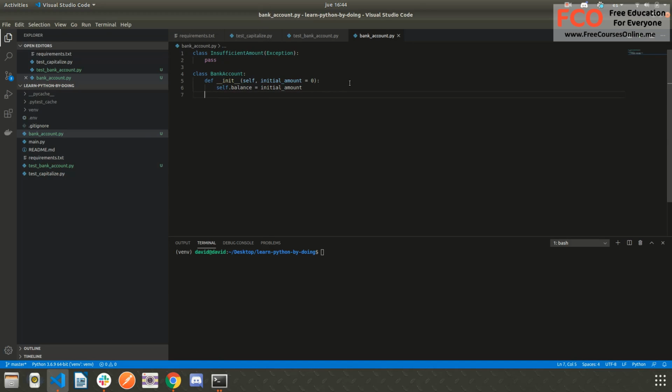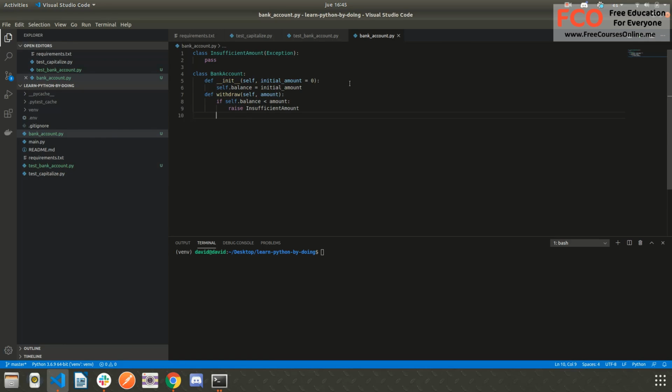Okay, so now we have created this balance property, and now we have to define this method withdraw. Okay, so self and the amount to withdraw, and we're going to say if self.balance is less than the amount we want to withdraw, then we have to raise this insufficient amount exception.